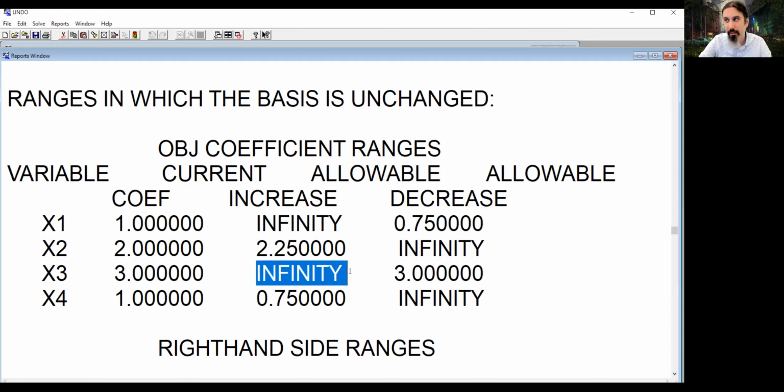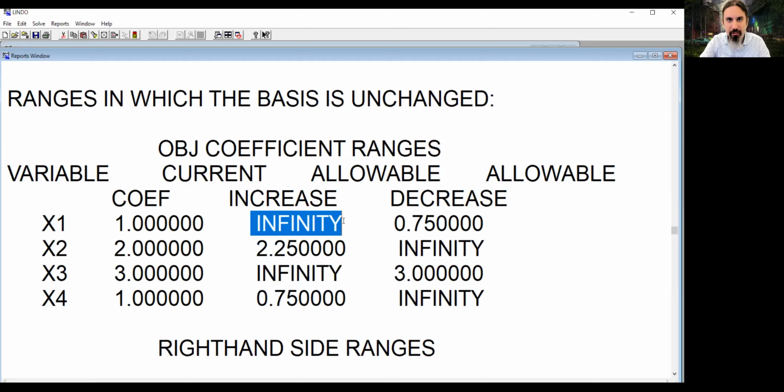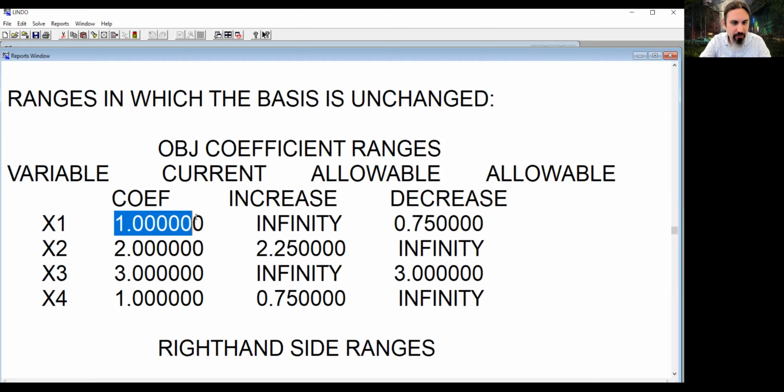So if I change them up, it doesn't really affect me. Because the 100% rule says that when you make a change, note the amount of change in percentage. So this is infinitely many. You can go up infinitely many. So if I change this 1 to 5, it's 4 over infinity, which is 0%. If I change this to 10, it's 7 over infinity, so it's 0 as well. But I can go down with them.